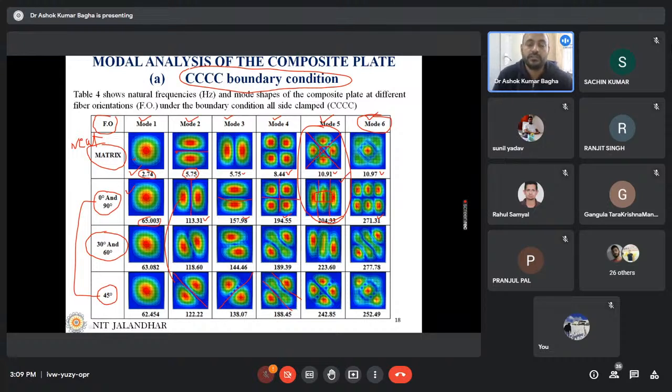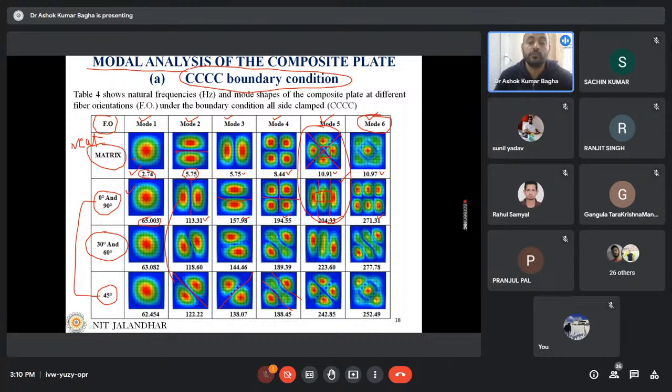So if you compare these pictures, it is clearly visible to you that there is a great importance of the modal analysis in composites, right? Because maybe the industry is not doing those kinds of modal analysis, and blindly they say that, okay, when the fibers are oriented at 0 degree or when the fibers are oriented at 45 degree, they will not put any effect on the dynamic characteristics of the structure.